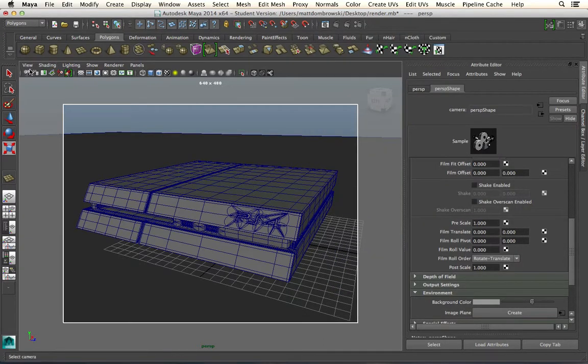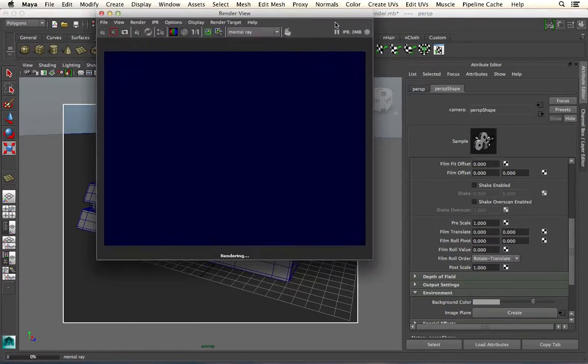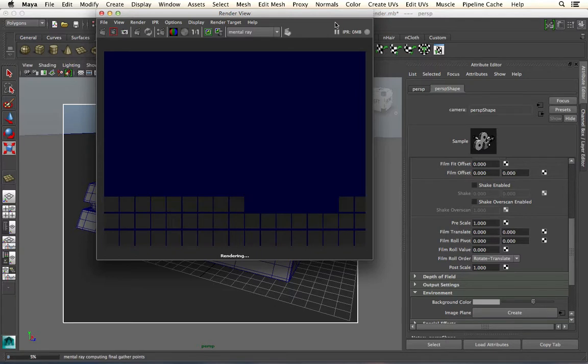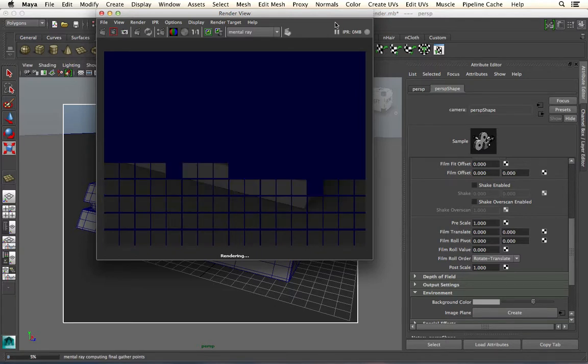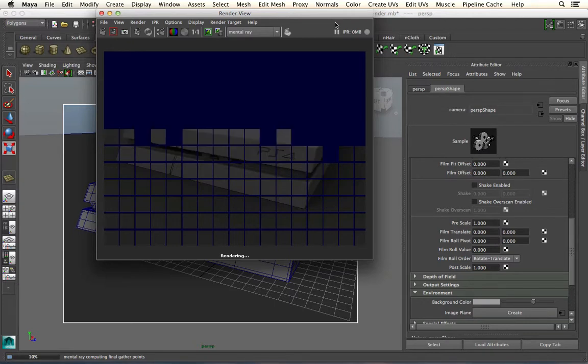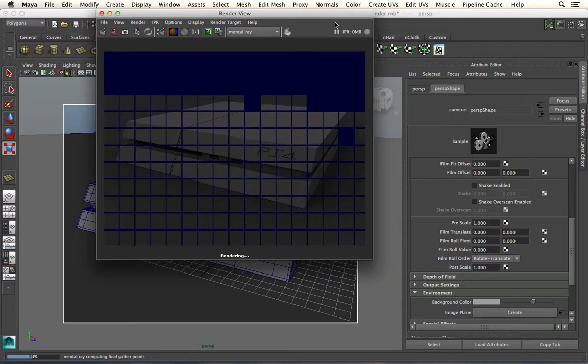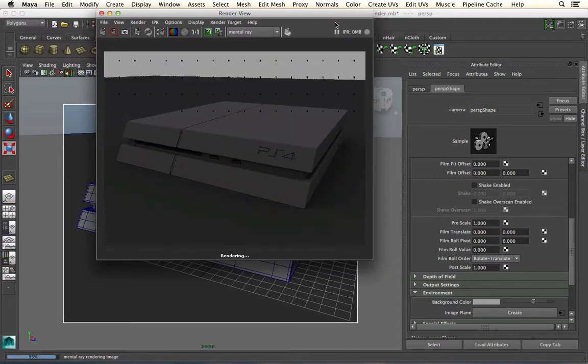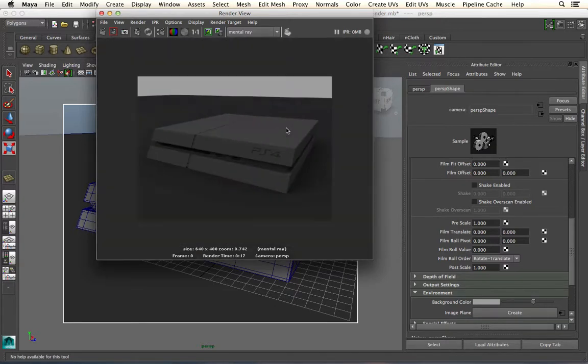Now, if you've done all that, and again, the environment is a very important factor. This is kind of like your dimmer switch for your lighting. Imagine a big dome of light around here. Watch what happens now when I render. So we'll give it a few seconds here. Again, it is an expensive render, so it will take some time. But what you'll notice is you'll get a lot more realistic shaded and shadowed render than you normally would with your standard Maya software renderer. Give it a few seconds and voila, you have yourself a really nice render.